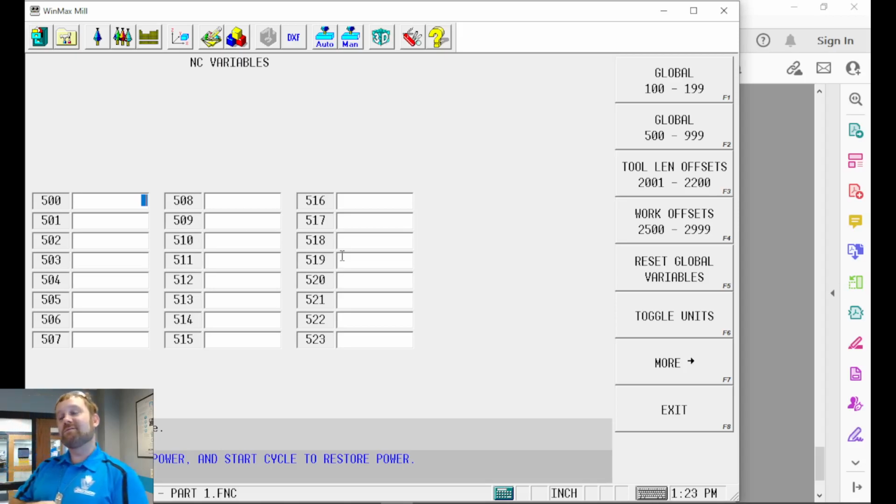It's what-if statements. Think about formulas you might have learned in Excel. We can do the same kind of stuff out here in our program, telling it to do, if this part measures this, come in and do a probing routine, and if it measures this, adjust this tool radius by X amount, and then rerun this cycle. Lights out type stuff. There's guys that do that for a living. They write lights out type programs that go in, measure it in the machine, hands off, nobody touches it. When it lets go of a good part, it better be good, otherwise somebody's got to go in and figure it out, and that's high dollar stuff.